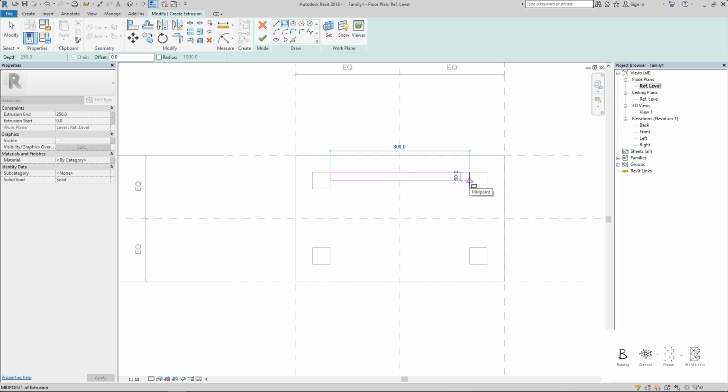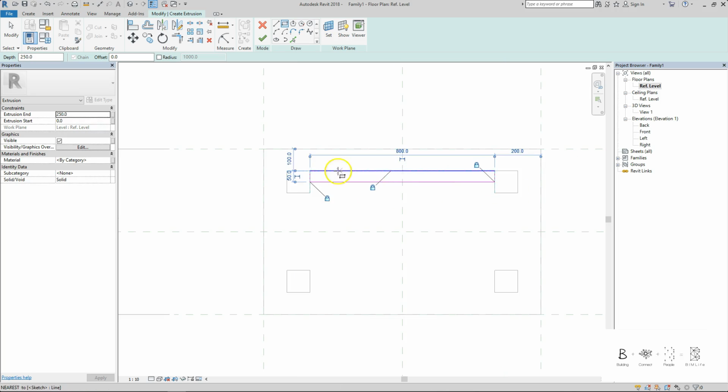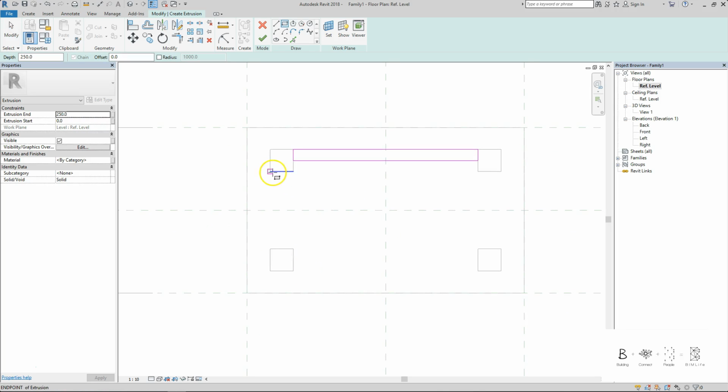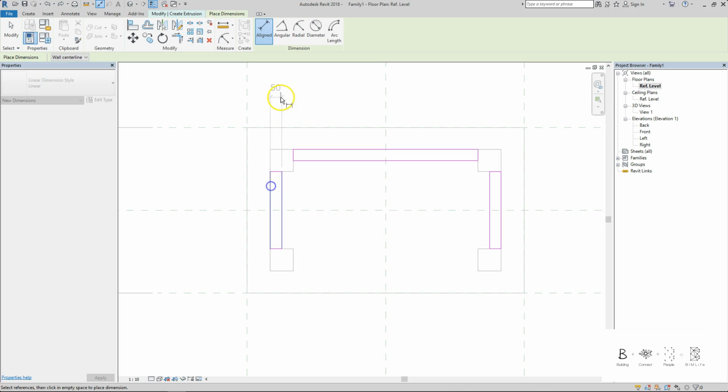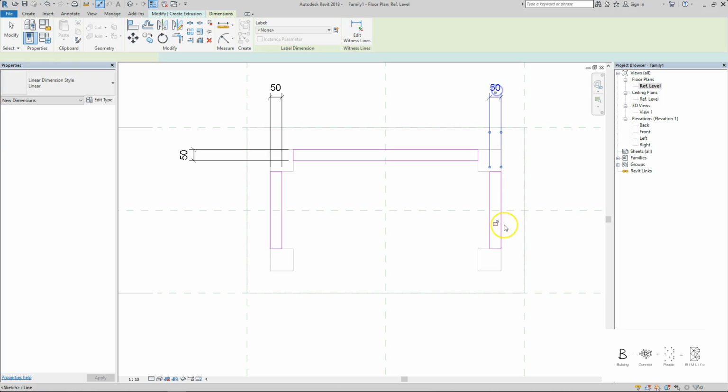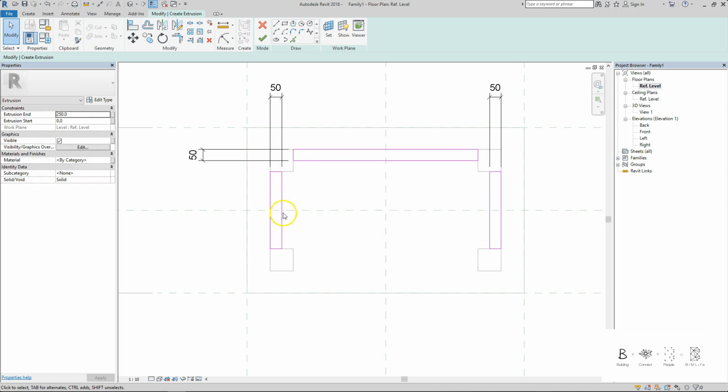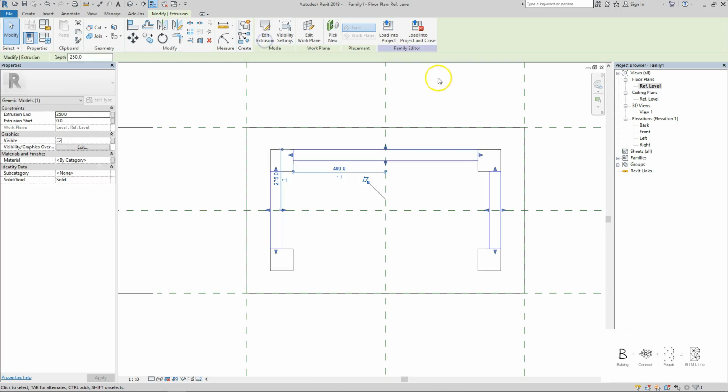You can infer this information from the first picture. I'm going to lock all of them, 1, 2, 3. So you should have 3 locks for that one, and another 50 here, lock, and another 50 here, lock all of them again. This one is not locked, so I need to probably create a dimension just to make sure that it is locked in place and will not move around. Okay, so just these 3 for the support, and press the green tick.